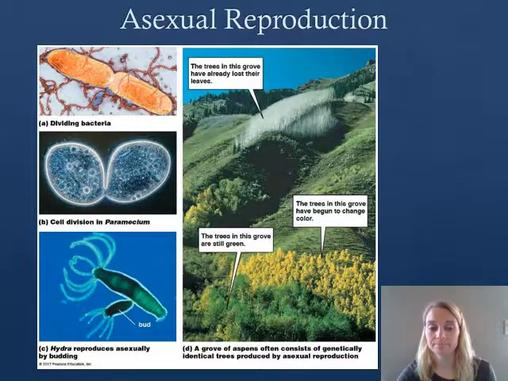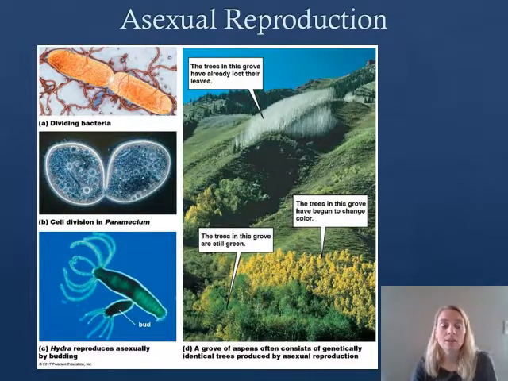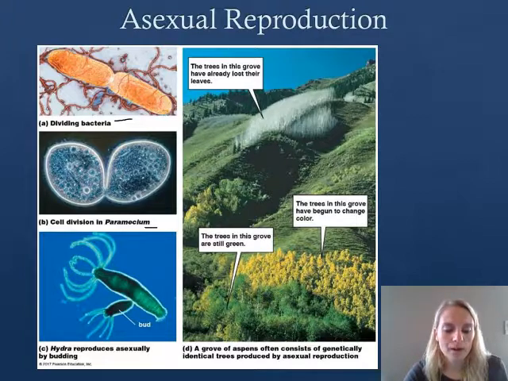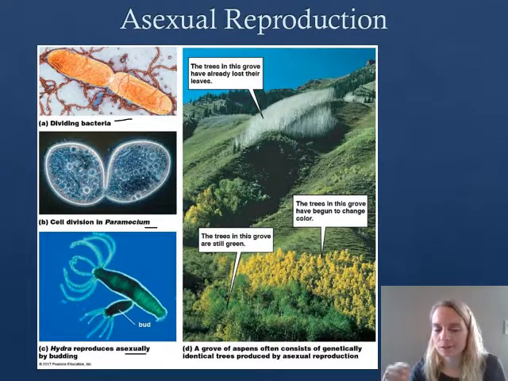Compare that to some examples of asexual reproduction. This is where organisms use the process of mitosis, which is the focus of chapter 9, to make an identical copy of themselves. Here bacteria are splitting. We have a paramecium splitting. We have a hydra, which is a very simple animal that buds. So it just makes a copy, almost like a photocopy of itself with the correct genetic information.